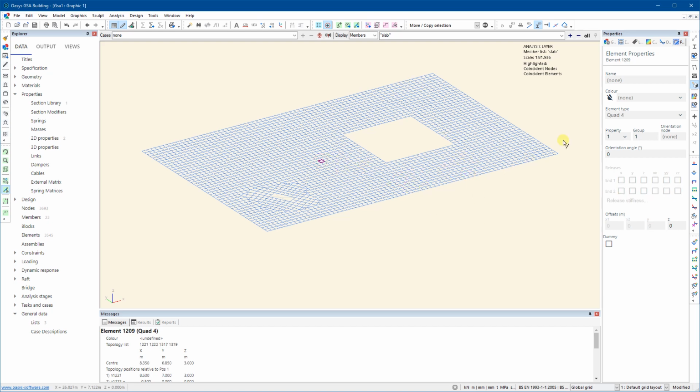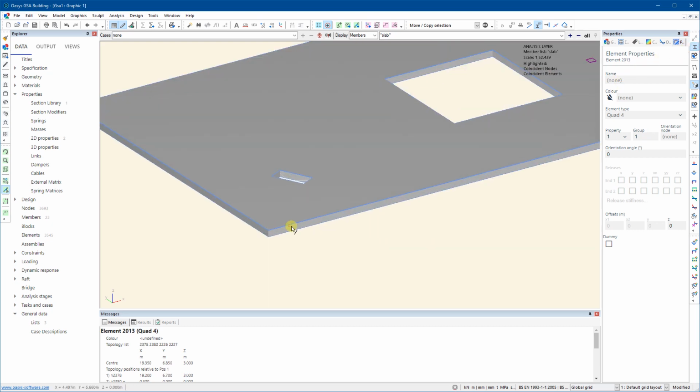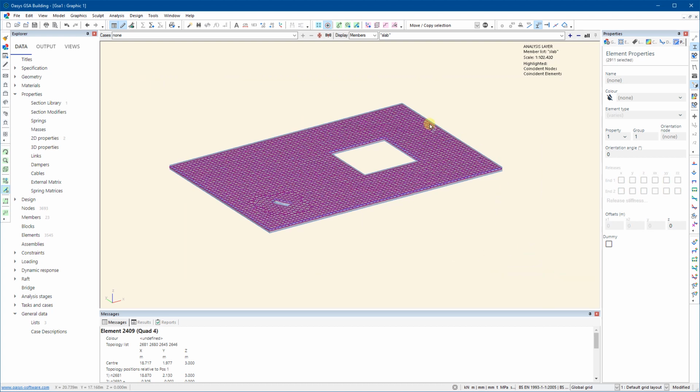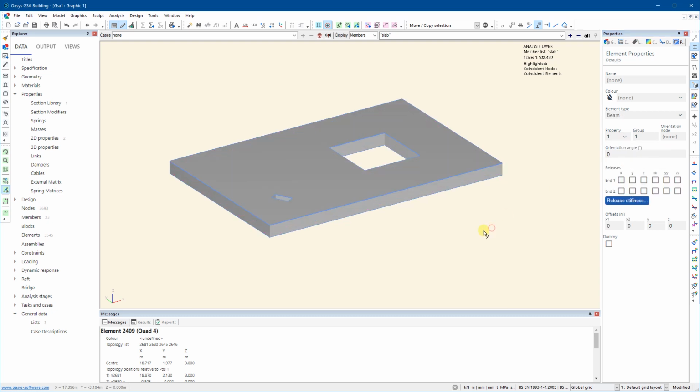If I click on an element, it's telling me on the right-hand side, it's property 1, group 1. So that's what we would expect. If I turn on the thickness, we can now see it's got a representation of the thickness of the 250 thick slab we defined it as. But if I select everything, if I now change the property to 1,000 thick slab, you can now see it's become much thicker.